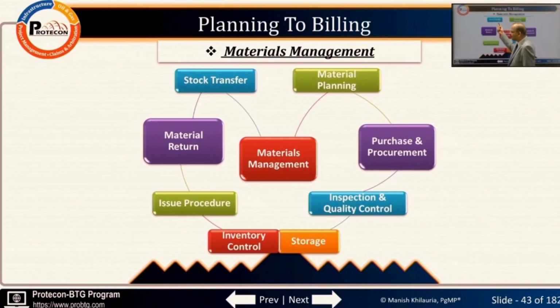There are some spare items that would not require consumption, but would require transfer to the client directly. Almost all equipment, even the bulk material, would have conditions in the contract that some spare parts would be required, and those spare parts will be a stock transfer, which will happen from that computerized system, and that is how the complete materials management will be done. So this is just a procedural thought on materials management.